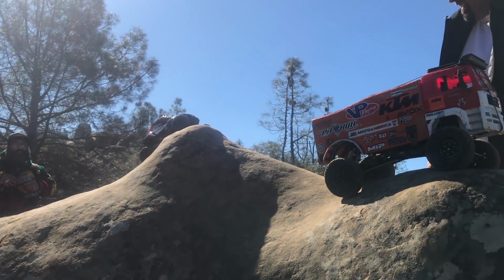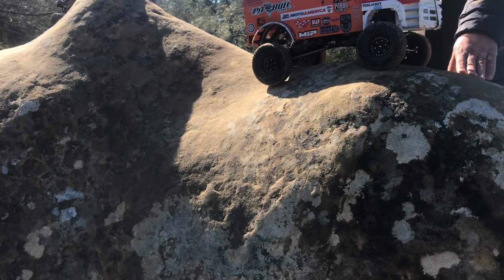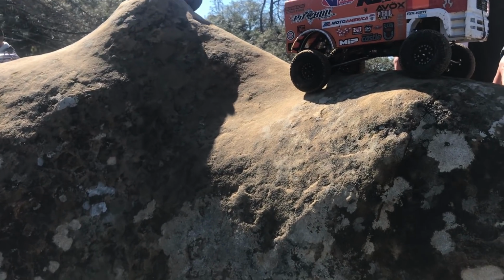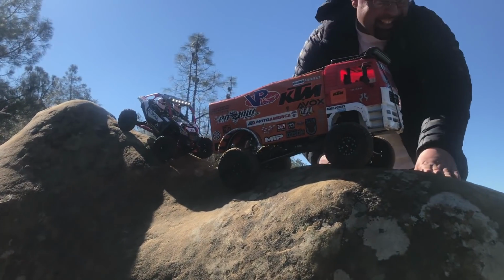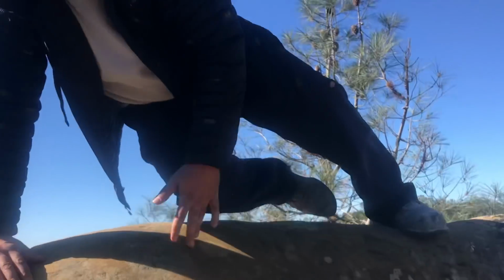Okay, we on. Land on the top of it. Oh, that would be amazing. Then drive off. That's some bandit stuff right there. Nice. The car is my drag brake.